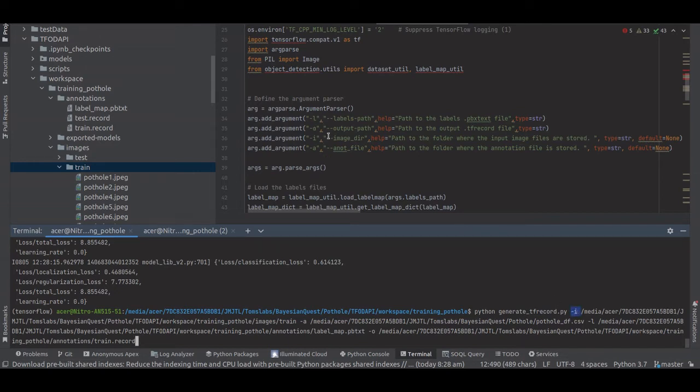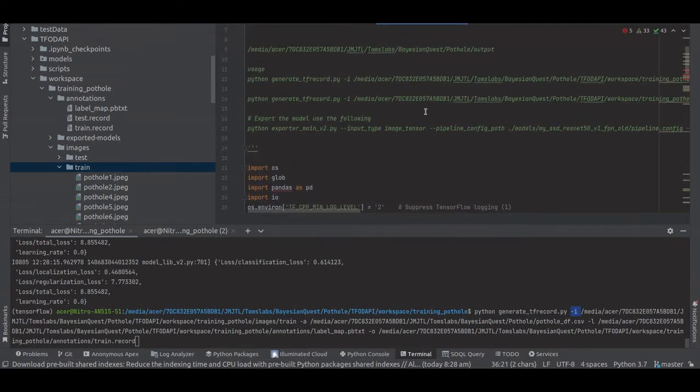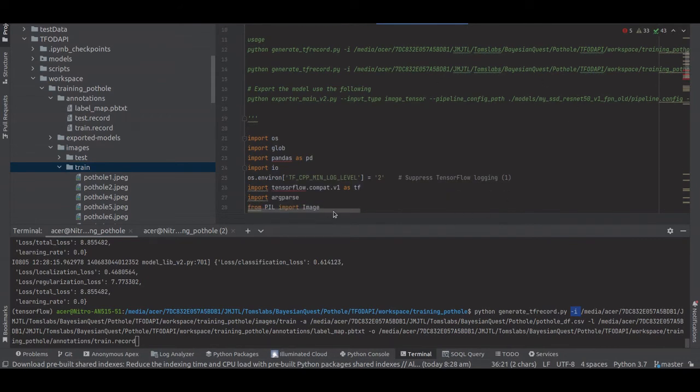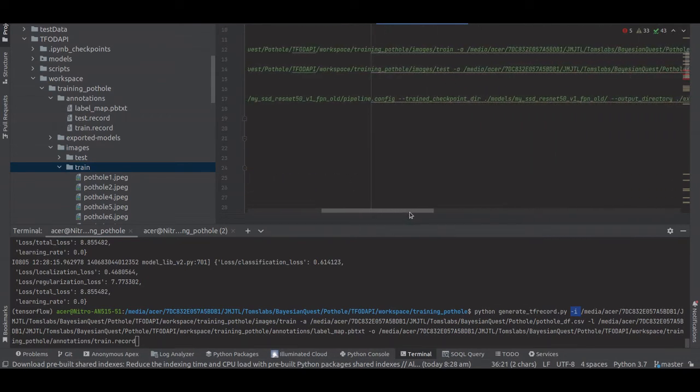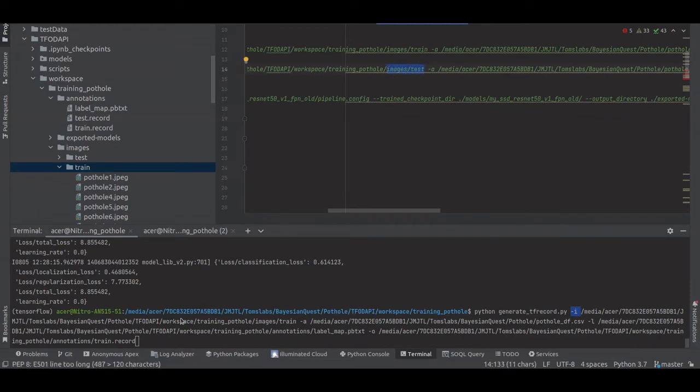So -i is the image directory. When we are executing it for the train, we give the path for the train, and if it is for the test, then you will see that it's for the test file. So you give the path to the test file.